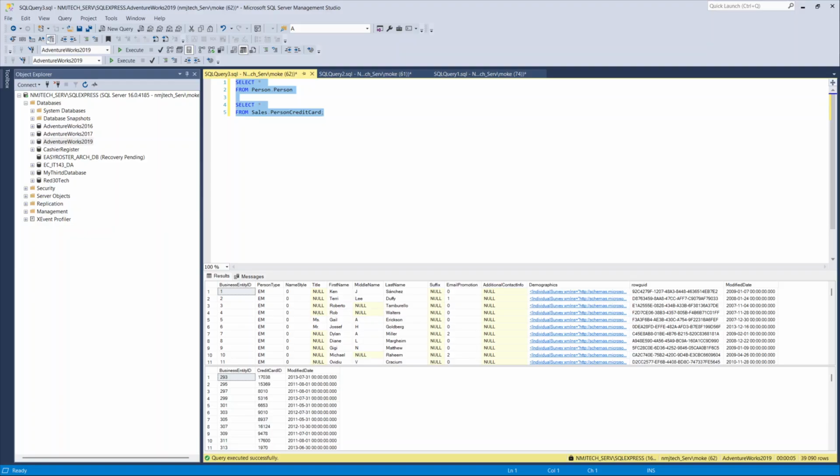So now we understand we have the business entity ID in both results. At the bottom here, you can see 1, 2, 3 up to 11. We have 293 and so on, which links to the other person table, then the credit card linked to the sales credit and so on. So we can modify these two statements to find all the people that do not have a credit card by using the keyword except. That's the third one we're looking at.